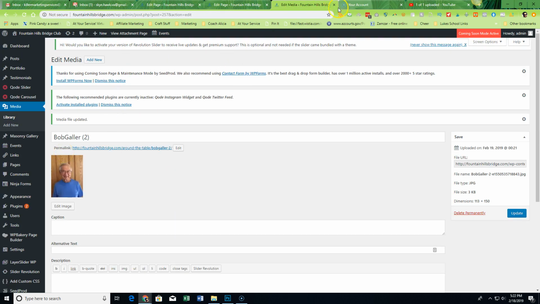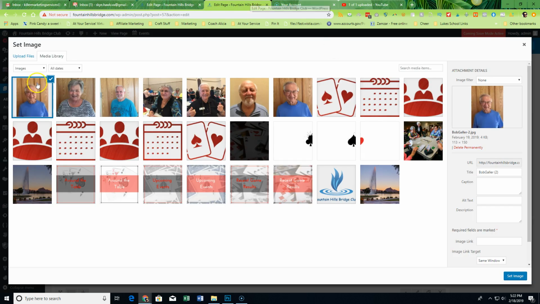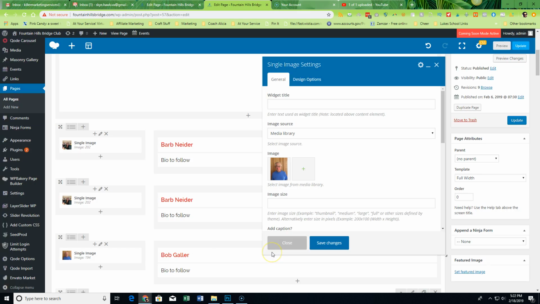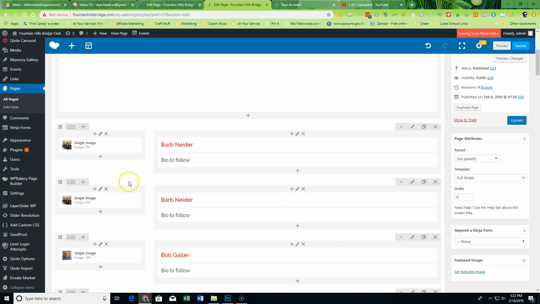If you had to edit the image, you would just close that out, and then go back to the page to set the image. Make sure that little corner on the right-hand side is checked. And then click over here on the right hand side, Set Image. And then you should see the new image right here, and then click Save Changes. Sometimes if you had to turn the image around, you may still see it sideways here, but when you upload it and click Save, it's going to fix it over here. So click Save Image, and that's going to update that image there.